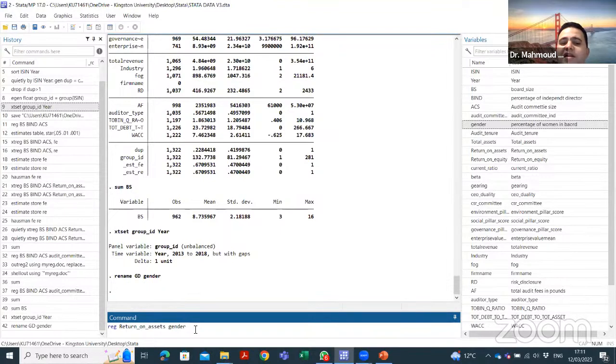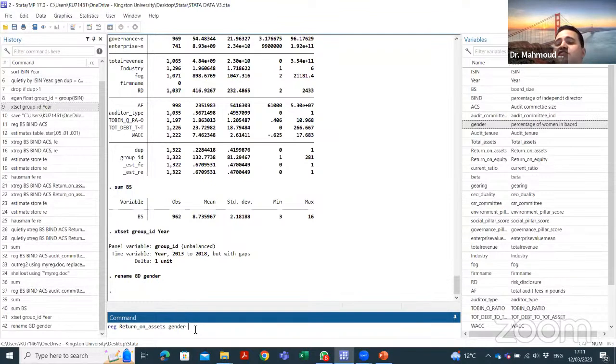Because if I run only the regression like that, my examiner or reviewer or editor or supervisor will come back to me and say, how do you know that profitability is only because of women? It might be because of the firm size: the bigger the firm, the bigger the profit. Maybe because of the firm age: the older the firm, the bigger the profit.